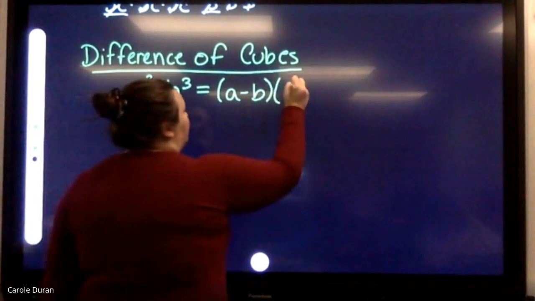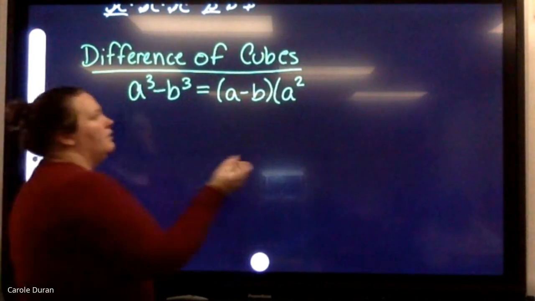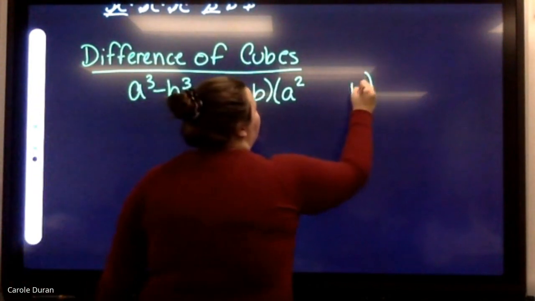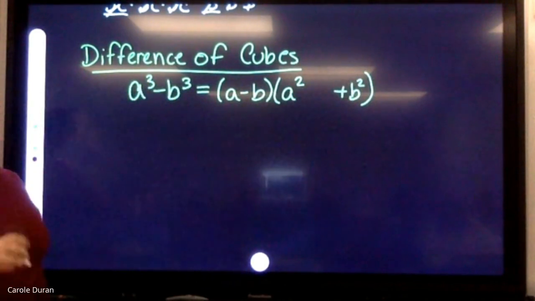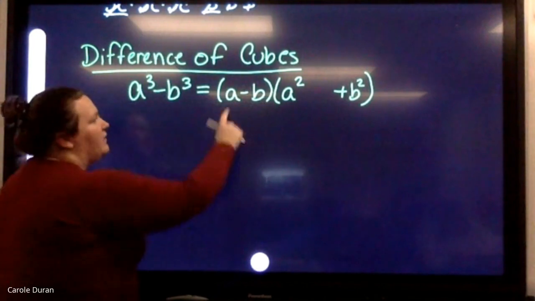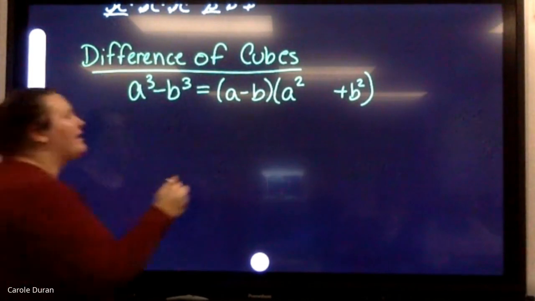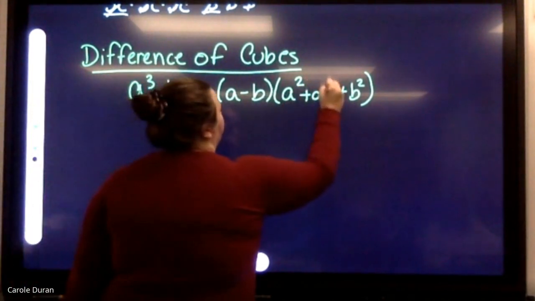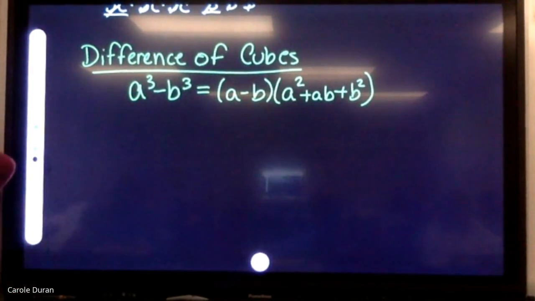Then I take what's left from my first factor and multiply it together. My third term is what's left of my second factor multiplied together. And then my middle term is a times b with the opposite sign. So right now I have a times a negative b is a negative ab. The opposite sign makes it positive ab. So the exact same concept, just with opposite signs here. Also just a positive number.